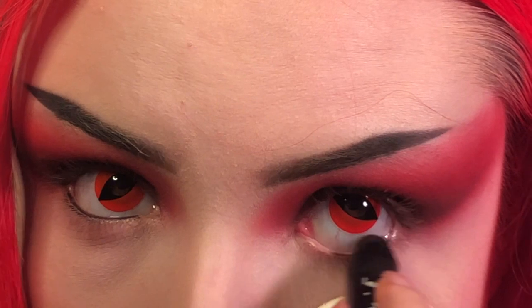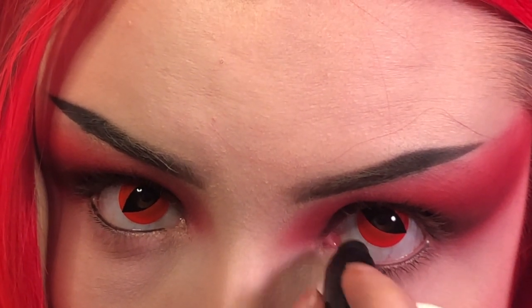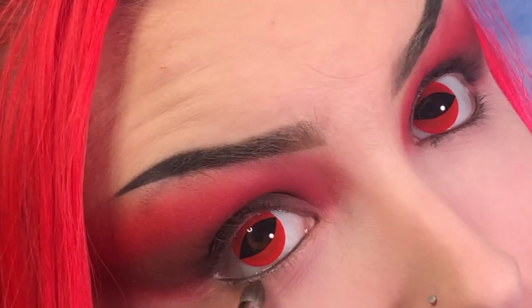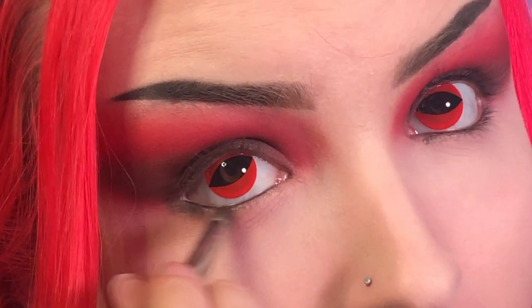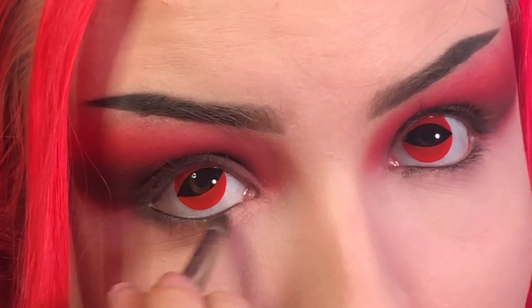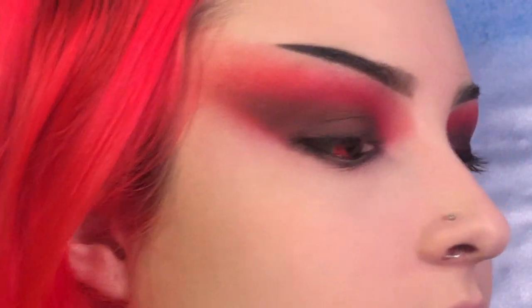All right, I'm going to zoom in so we can finish off the lower lash line. First, I'm going to tightline my eyes with a black eyeliner. Now with that M431 brush that we used to pack the black on our lash line on top, we're going to do the same thing to the bottom. Now taking the Anastasia brush and some of Licorice, I'm going to blend out this black.